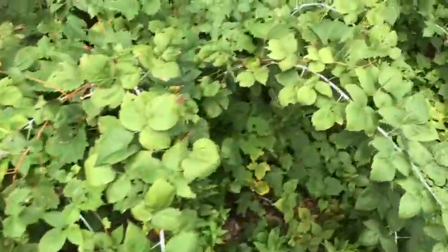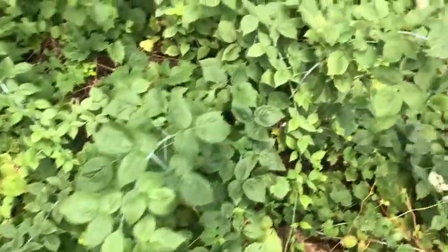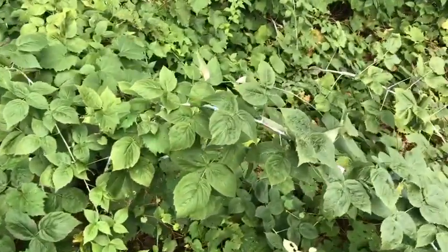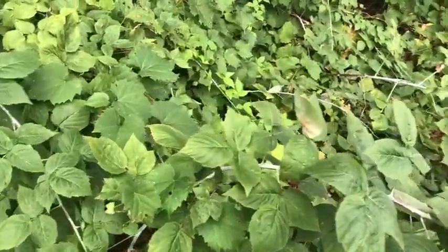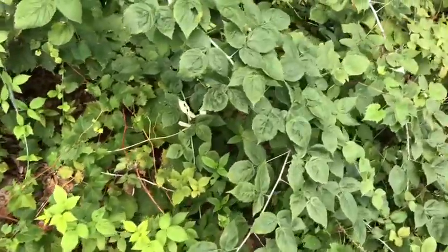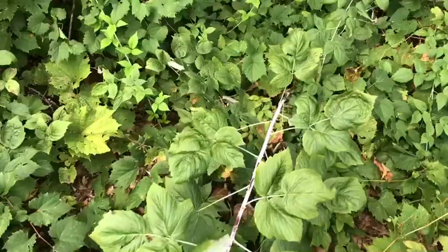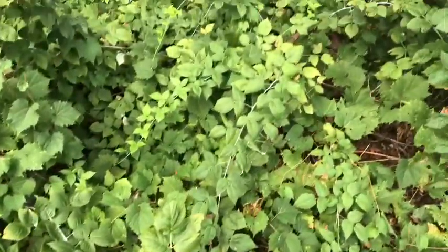Up here on the edge of the hill at Richmond Park, on the edge of the forest, I see these raspberry bushes. These are big enough where maybe they will produce raspberries if I come back earlier in the summer — maybe in July next year. That's a great producer that produces food for consumers like me!